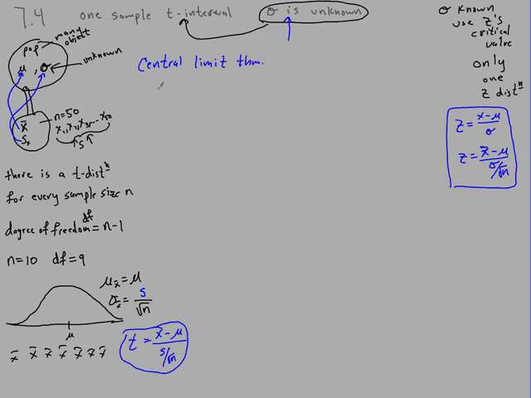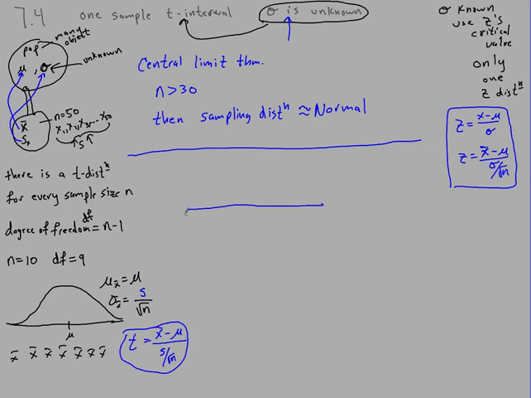Okay, so the central limit theorem says that if n is around 30, depending on what the original distribution looks like, then the sampling distribution is approximately normal. Let me talk about this for a second because there are some homework problems on it. Let's say this was my population distribution. That's my population distribution. This is skewed right, pretty bad.